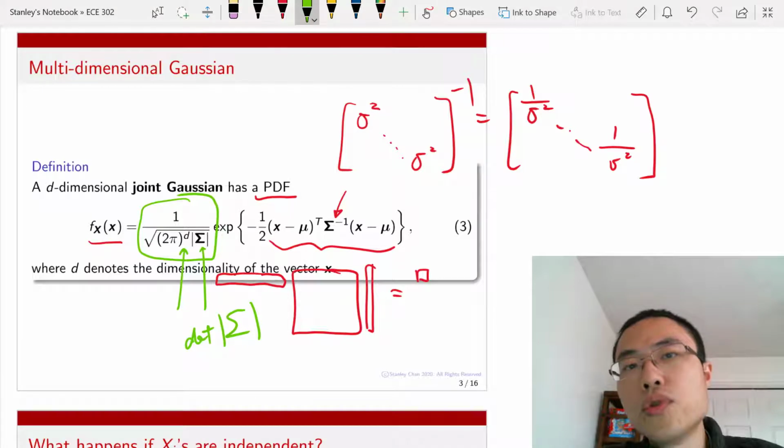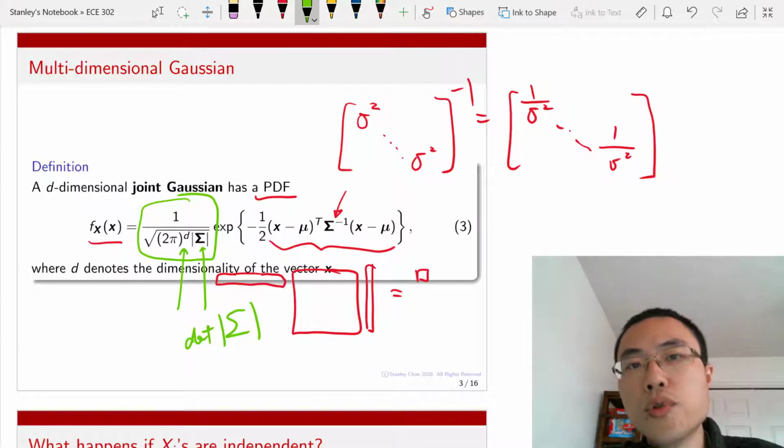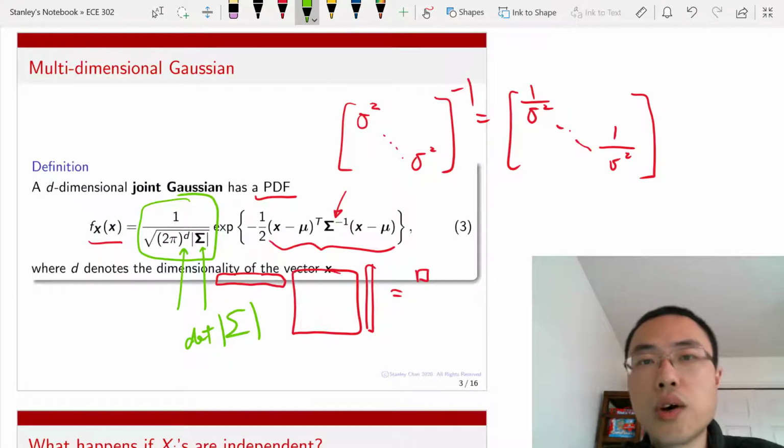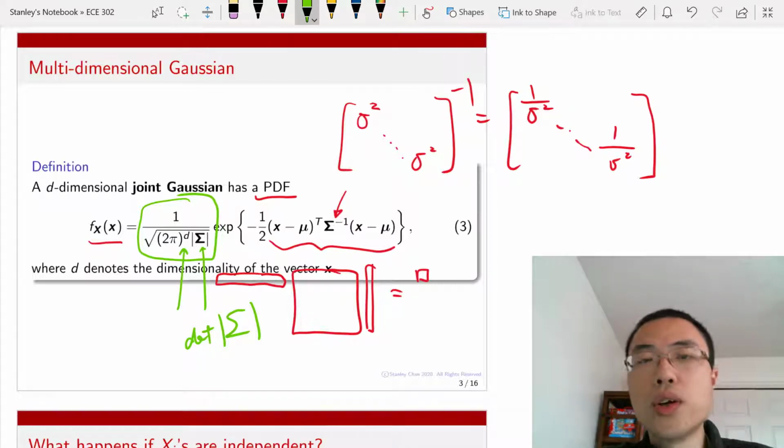The second question that we want to know is, on computer, this is a very practical question. On computer, how would you ever draw samples from this high-dimensional Gaussian, and how do you visualize them on a computer? What kind of programming languages, what kind of commands do we need to use in order to show a Gaussian distribution in high-dimensional space?